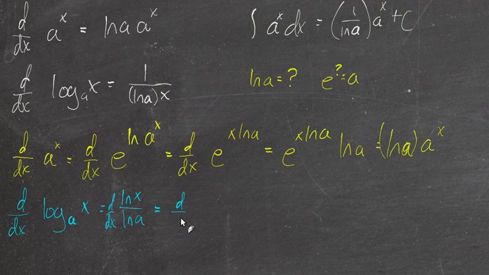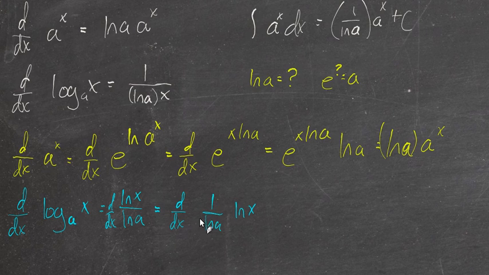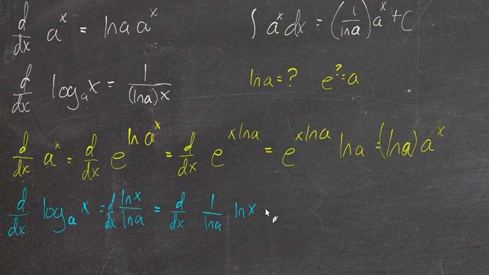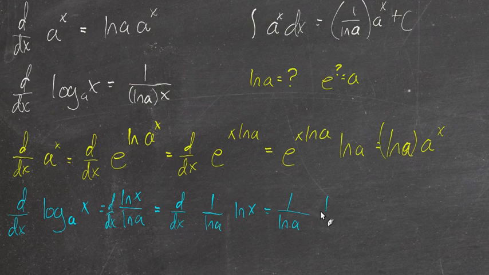But now what we have is the derivative of 1 over the natural log of a times the natural log of x. I separate it that way because 1 over the natural log of a is going to be a constant, just like we talked about the natural log of a is a constant. And so the derivative of this is going to be this constant, 1 over the natural log of a, times the derivative of this thing. So the derivative of the natural log of x is 1 over x.